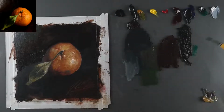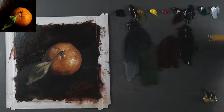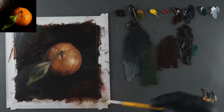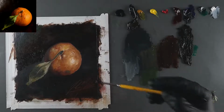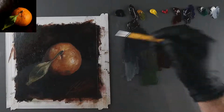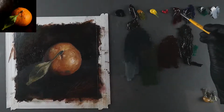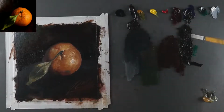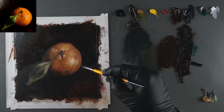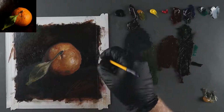And I'm not really concerned with the mixture being exactly the same each time because I want some variation. I'm honestly not even fully mixing the two together on my palette. There's streaks of blue and brown inside of this mixture because I want some of that push-pull, that grittiness in the actual background here. Sometimes you don't want to mix everything to a homogeneous single color on your palette. Like here, I'm going to grab some alizarin crimson, toss it in here, and just go, right? It's not fully mixed at all. But it's exactly what I want.